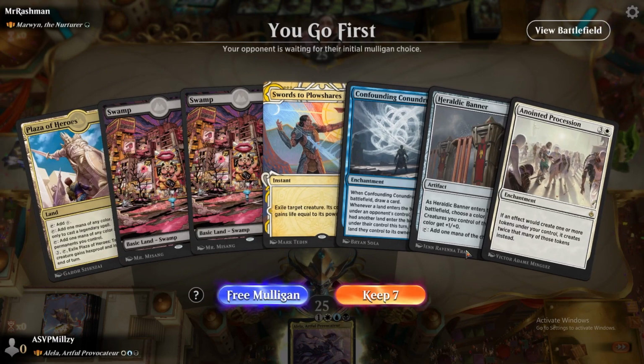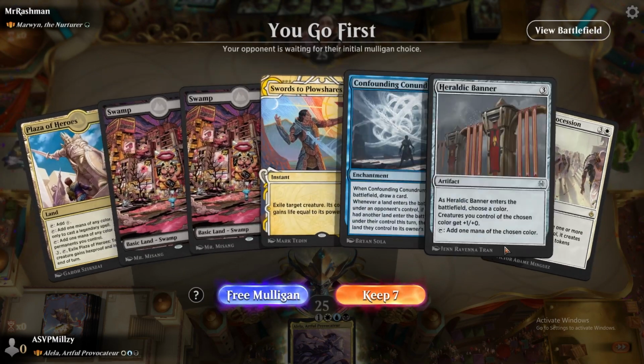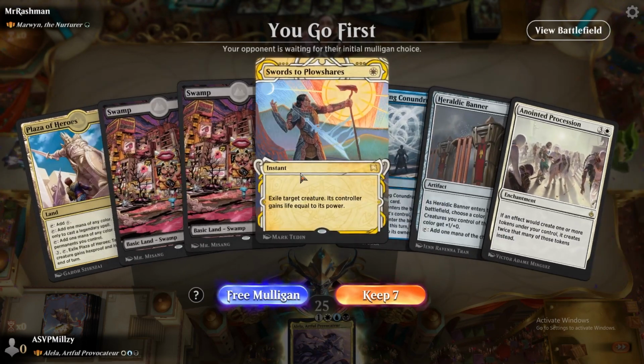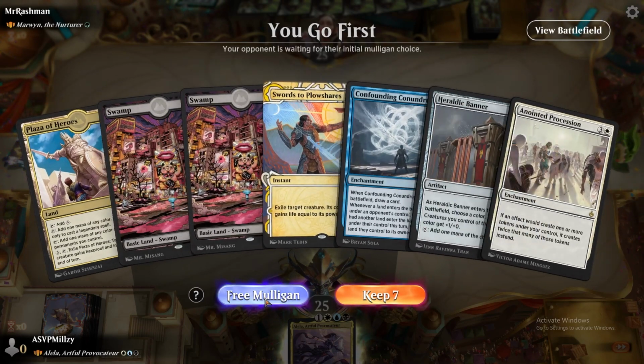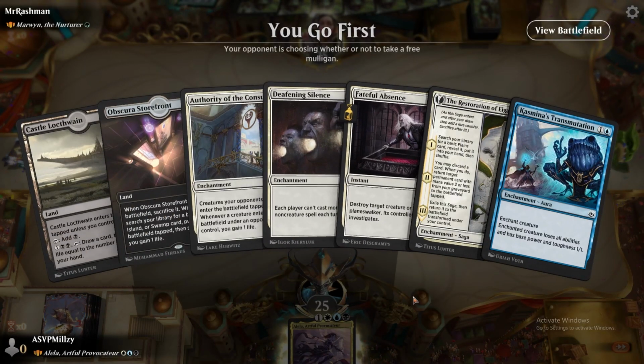It can be tough to deal with, but okay, we go first. We have Plowshares, but we don't have any actual way to use it. So I think we've got to mulligan this hand away.